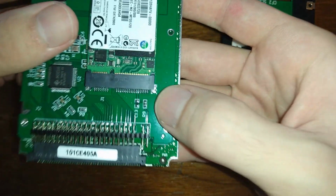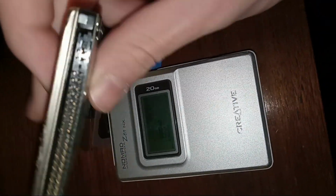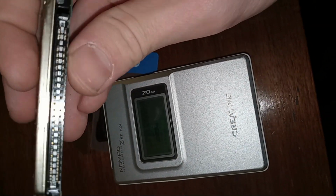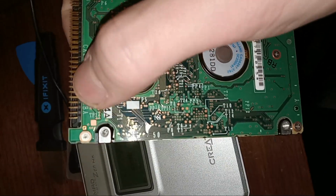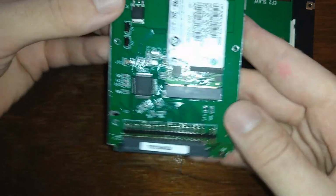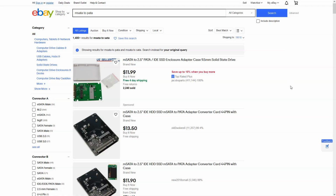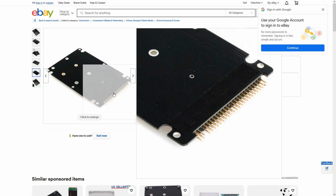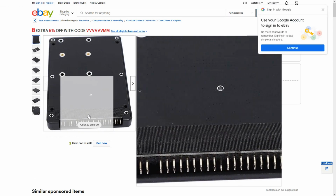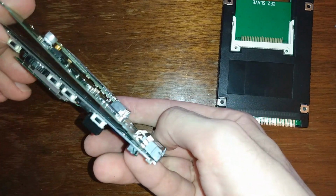The only types of 2.5-inch drives that can appropriately reach that clearance are those which use surface mount soldering for their IDE interfaces. Surface mounting the pins to the top side of the PCB guarantees a completely flat bottom surface and the best amount of clearance possible. Unfortunately, between the mSATA to 44-pin adapters I own personally and the ones I'm finding online, all of them use through-hole soldering for the pins on the IDE interface. Since the pins stick out on the opposite side of the board, it creates a major clearance issue.